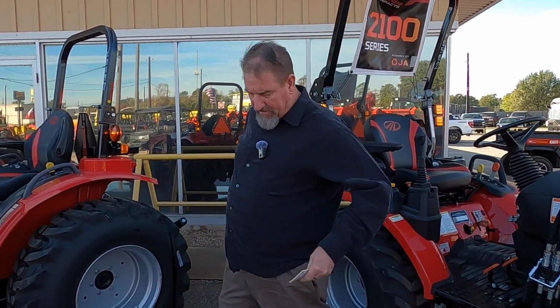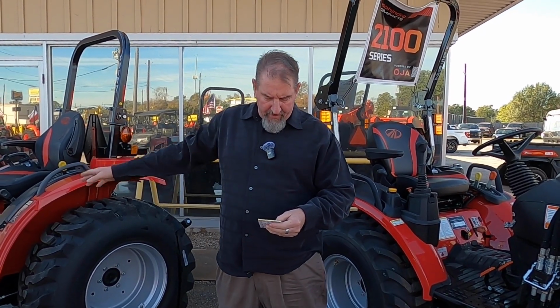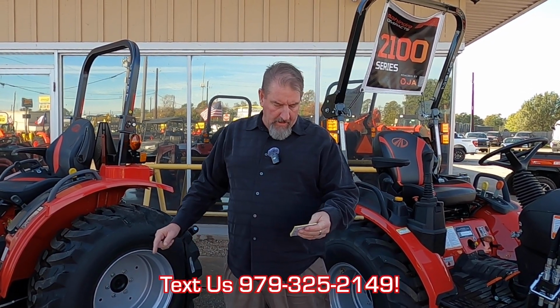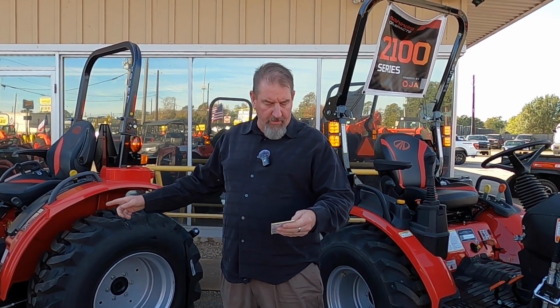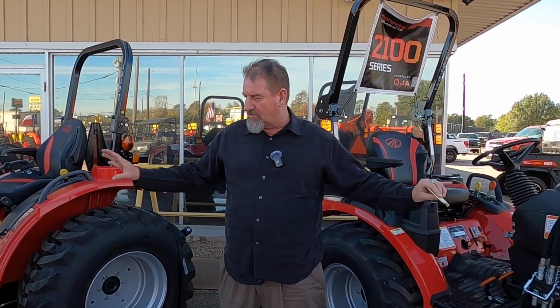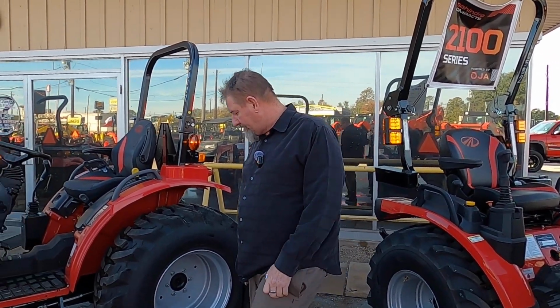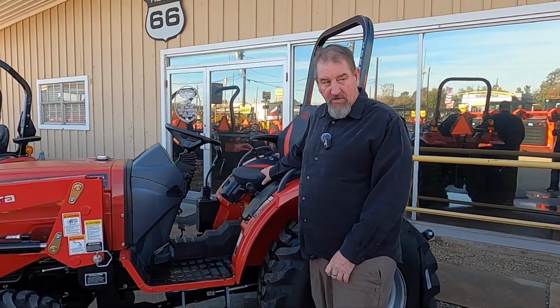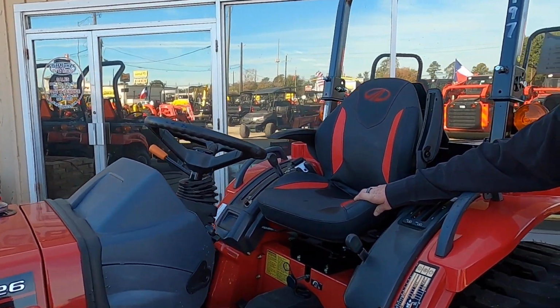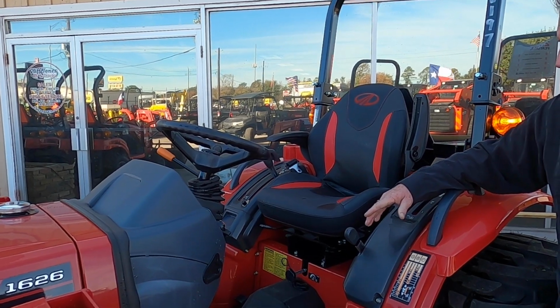Let me see a little bit more of the specs on here. 25.9, 23.5, I'm sorry, 25.3. The weight on this one with the loader is a little over 3,200 pounds. This one right here is a little over 2,500 pounds weight-wise with the loaders in four-wheel drive. Okay, 1626, you are sitting up a little higher compared to the other brands on there. This one still will have tilt wheel.